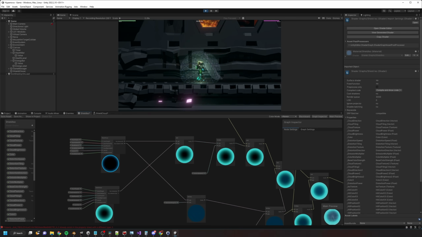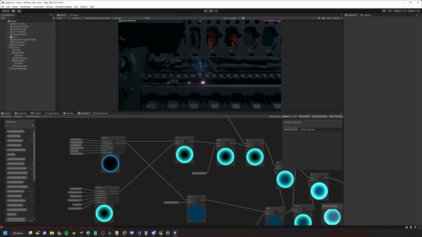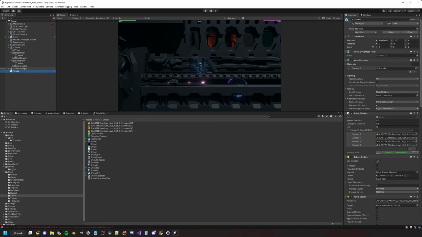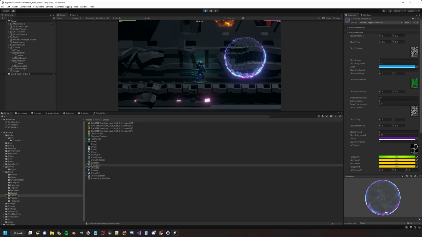Each time a shield is created in the game, a copy of the material is instanced, because the vertex displacement effects and impacts are driven by properties of the material. If the copy was not created, an impact would affect all instanced shields at the same time, which is not what we want. If I go to the instanced copy of the material, we can play around a little bit with the parameters to see what effect they have.